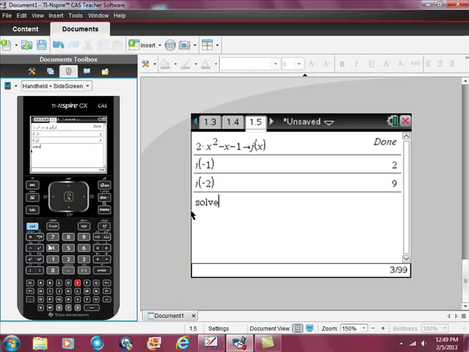So what I want to know, what the question was, is what is the value of x? So solve j of x equals -1. This is crucial, right? This is where everybody screws this up. See, the equal sign is right here, isn't it? To -1. See this key right here? This comma is the in terms of key. So I want to know solve j of x is equal to -1 in terms of x. So what x value makes that true? And hit enter, and it gives you your two possible answers.